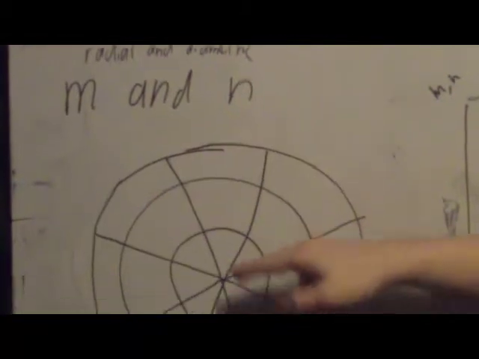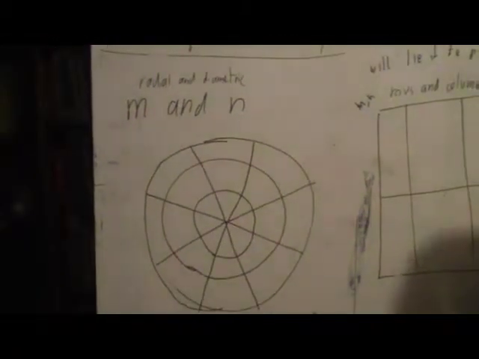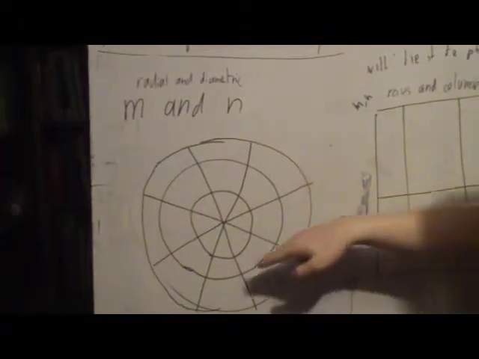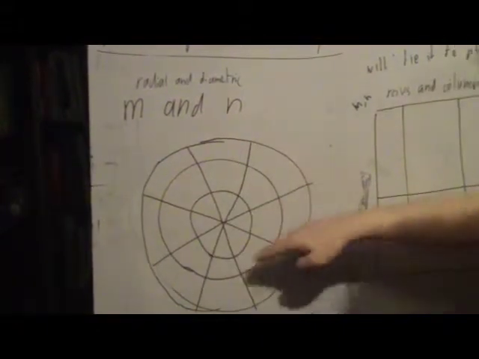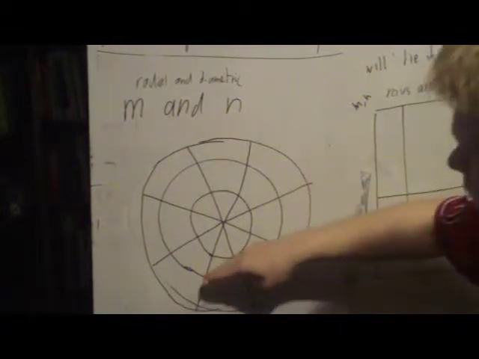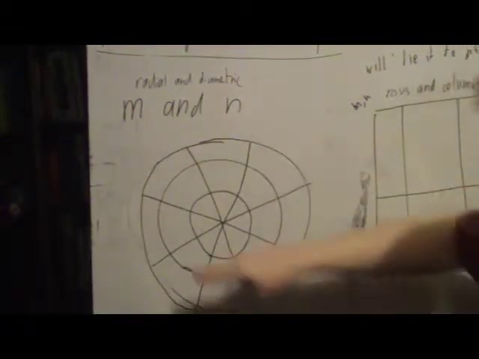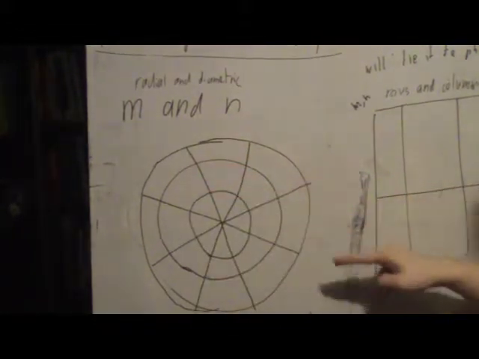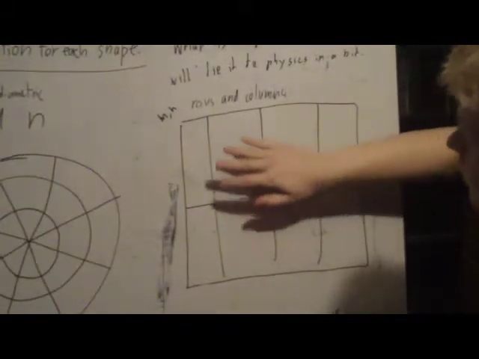For instance, here is a circular plate, and for the circular plate equation, which I don't have up here, it means radial and diametric. For some reason, they decided to call the circles radial. But anyway, the m is the number of circles, and the n is the number of diametric nodes. And over here with the rectangular Chladni plate, the m and the n are the rows and the columns. And that's it.